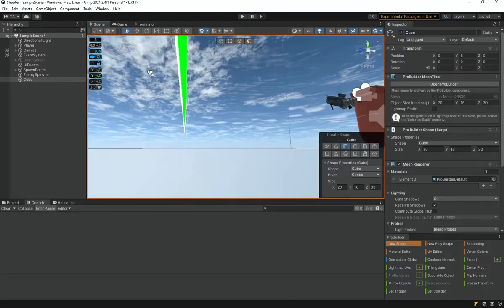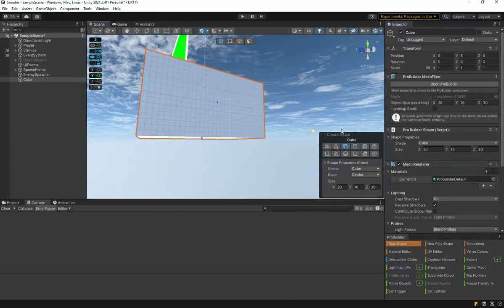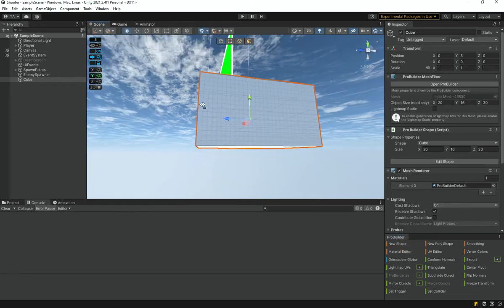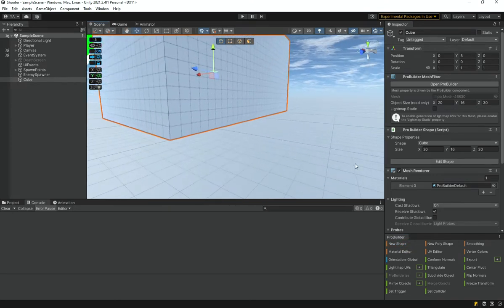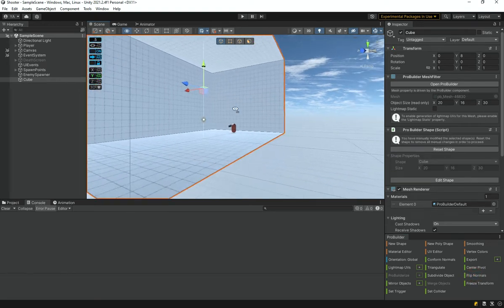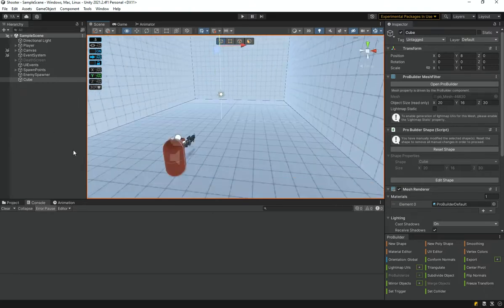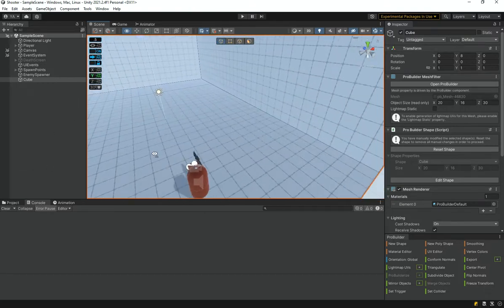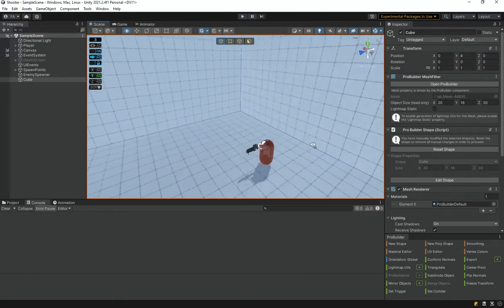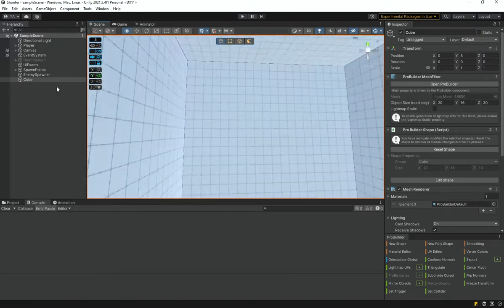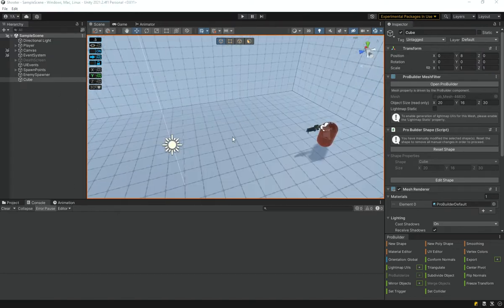Now you can see inside the room we cannot see the walls. That's because all of the walls are pointing outside. So with my room selected, if I go under this ProBuilder window and hit Flip Normals, that should work. As you can see, now the walls are appearing inside, and the colliders should work automatically as well. Now this is pretty cool and all. So we have got a basic room setup, and now we can add more things inside of it.